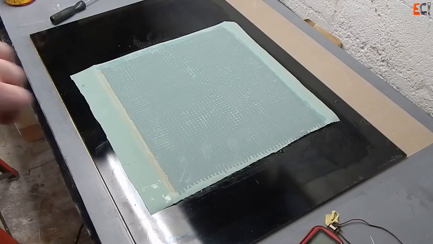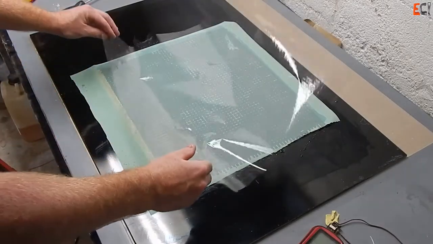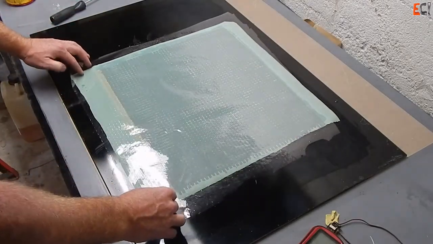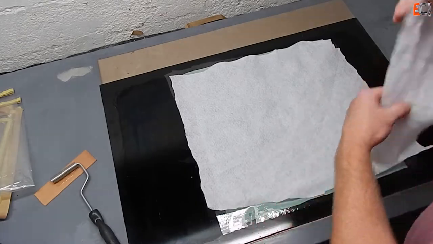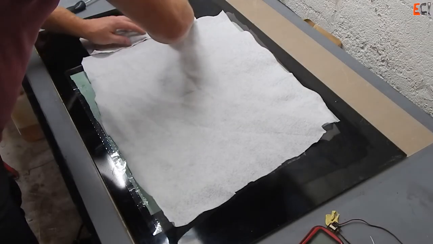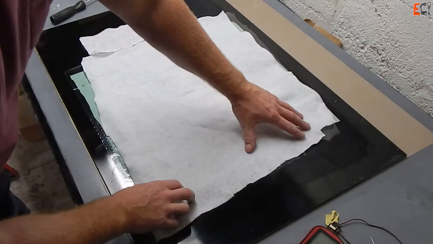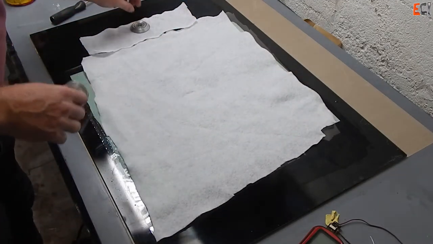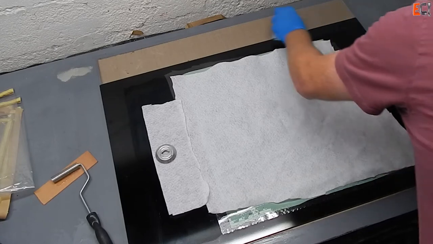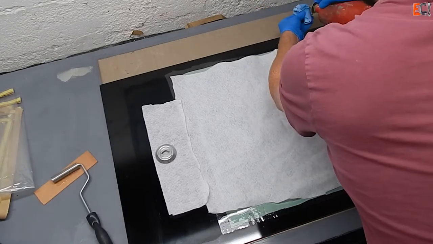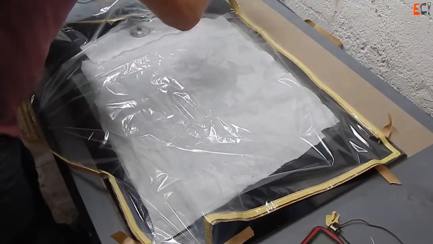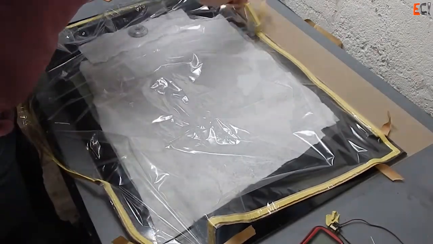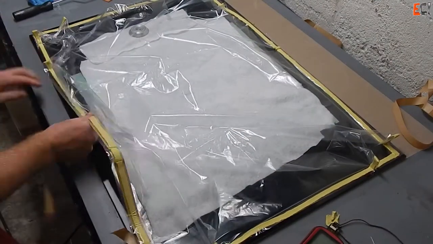Here's the peel ply and this is some P90 perforated release film. It has smaller holes slightly further apart than the standard P3 so I'm trying not to bleed much resin. And some thin breather and a little pad off to the side for the vacuum fitting. I'm going to wipe with acetone just around the edges to make sure there's no resin or release on the perimeter where the tacky tape is going to go down. If you've watched any of these before you've seen me make a lot of vacuum bags. This one has the sealant tape on the bag and there's plenty of room for pleats.